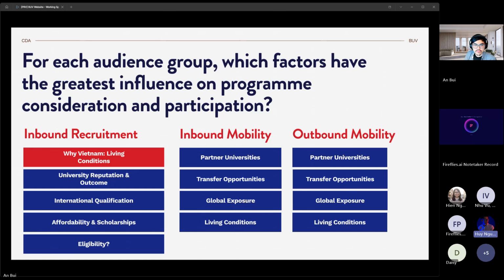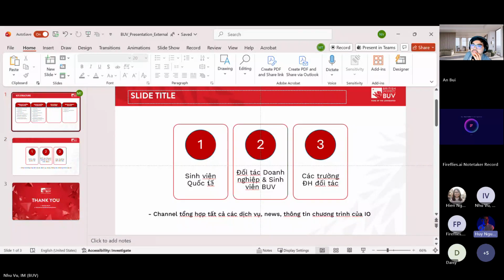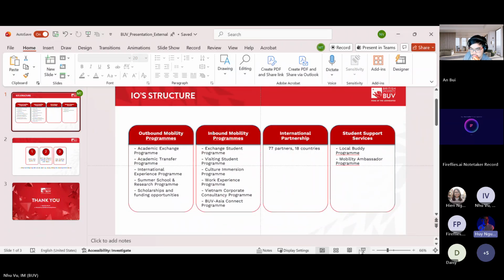I think now I can share the structural overview so you can see the difference between the marketing team and the IO team. In the structure they can also clarify their function and their activity. So you can share the screen because it's kind of confusing. Yeah, maybe we will share our screen first to let you understand more. All right, I think I see your screen.